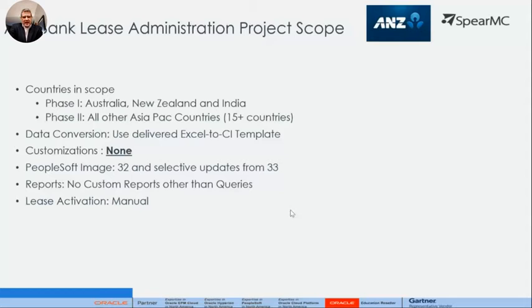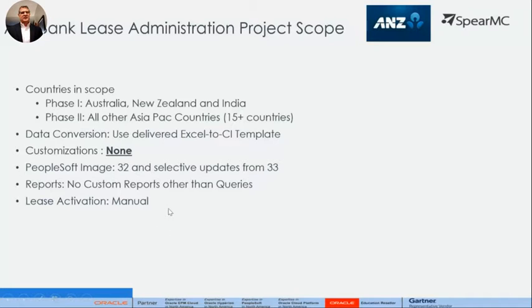And for data conversion, within those images, there was a data loader for lease administration that worked. ASC 842 worked fine. We found the need to do some of our own work through Excel to CI uploads because of the slight differences with IFRS 16. The only development we had, and we didn't consider it a customization, was around the Excel to CI templates for data conversion. More on that in a few slides.